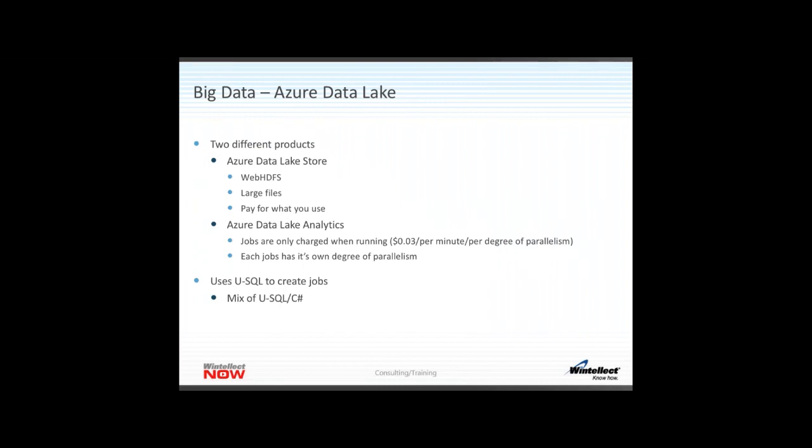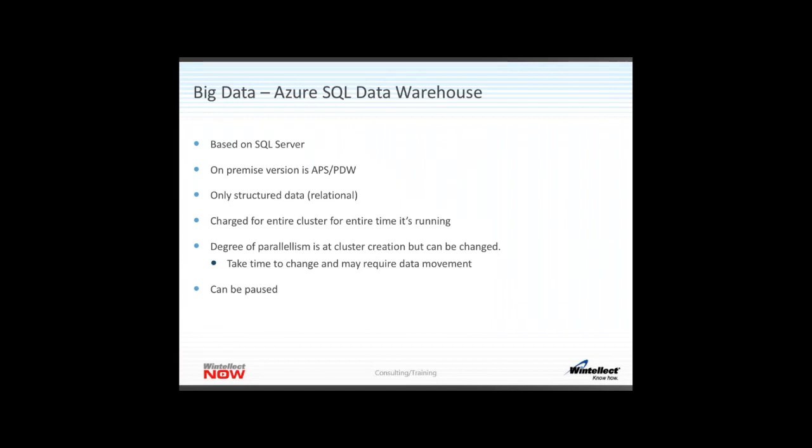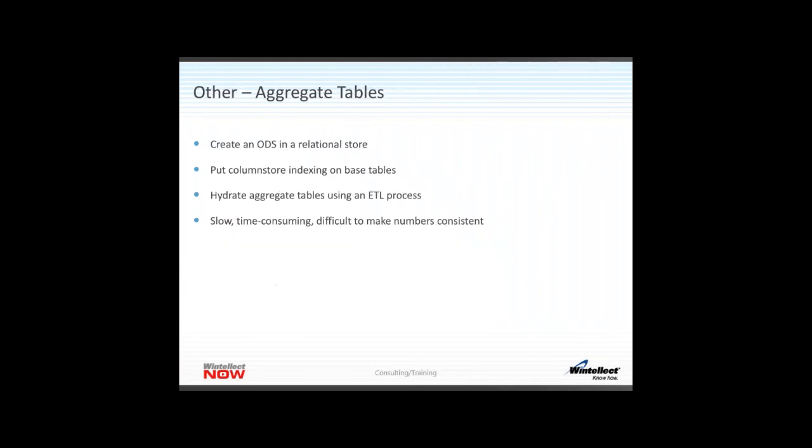Okay. Those are our 3 big data offerings, and hopefully you understand the differences now. HDInsight for Hadoop, Azure Data Lakes for Hadoop, but it's an easier entry because it's USQL and C#, and you're only charged when the job is running. And then Azure SQL Data Warehouse, which is for SQL Server professionals that want to have a big data offering and an MPP, massively parallel processing offering. That's relatively simple. They'll be familiar with that ecosystem.